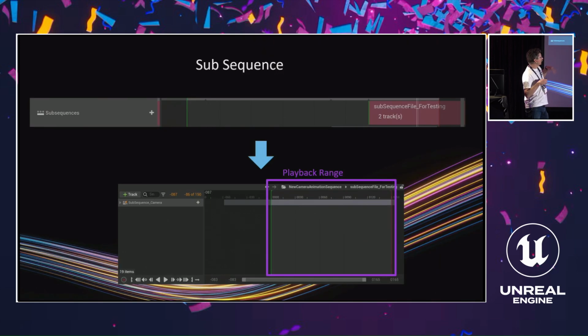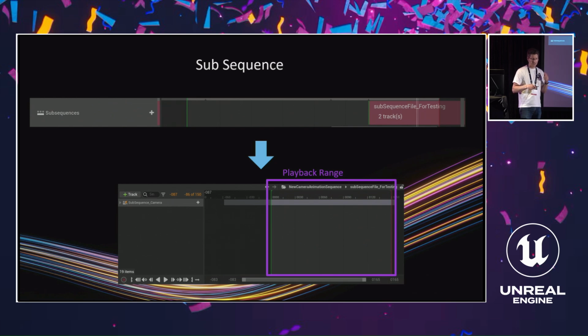So here we go. This is a subsequence. You have your start and end, which is your green and red. And in the subsequence, the clip in the subsequence can also have a start and end. But there are some things to be aware of that might only affect you when you're working with subsequences. A subsequence doesn't have to have a start or an end. So you have to be aware of that, because if you're querying for a start and you're expecting a start to be there, a start might not always be there, and neither might an end. So that can catch you out.